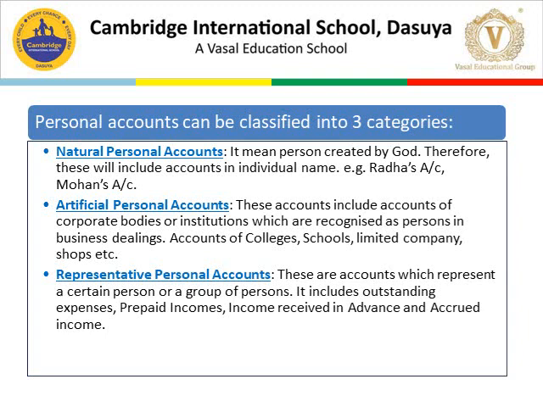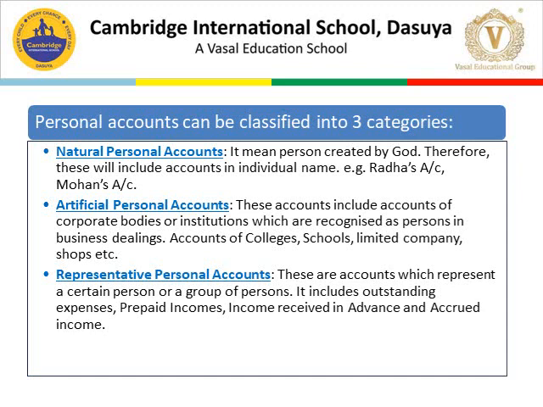But here, if out of these four terms, any term is added with any expenses or income, it becomes a representative person. These are outstanding, prepaid, received in advance, accrued. So these are the four terms. When added with any income or expense, it becomes a representative person. For example, outstanding rent, prepaid salary, commission received in advance, accrued rent. These are a few of the examples. So this is a representative person.